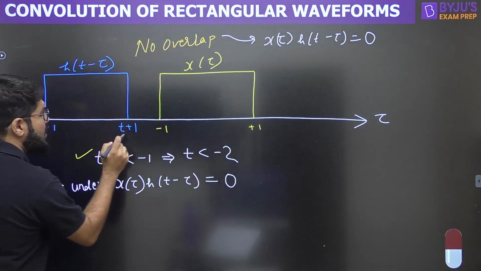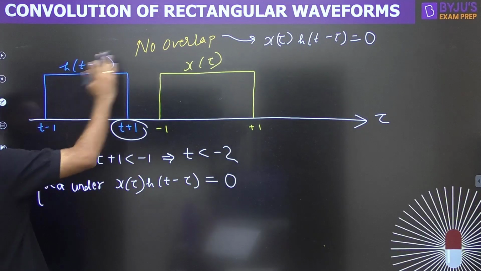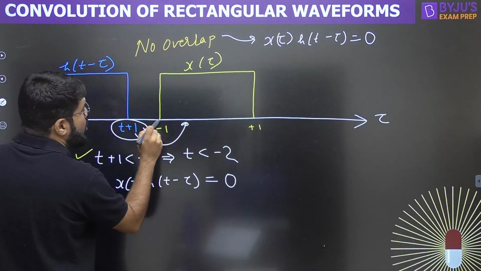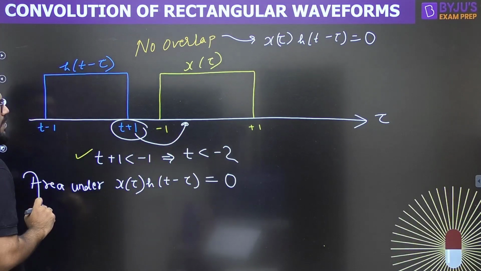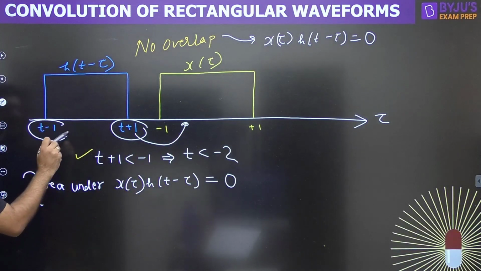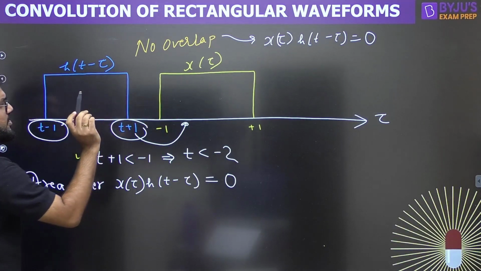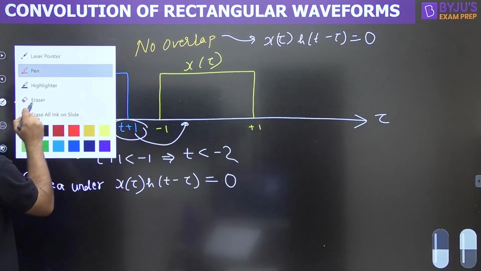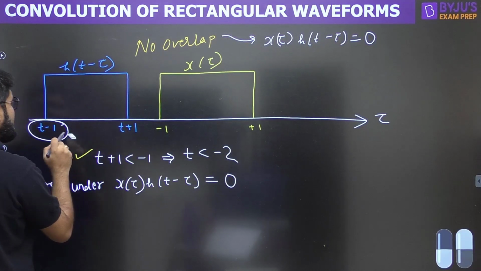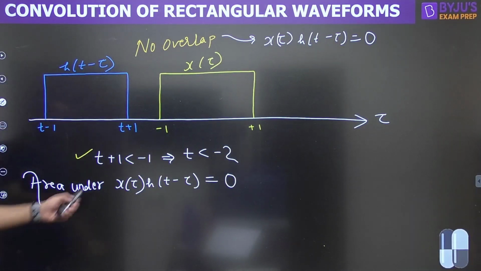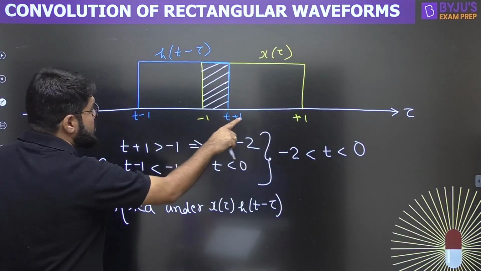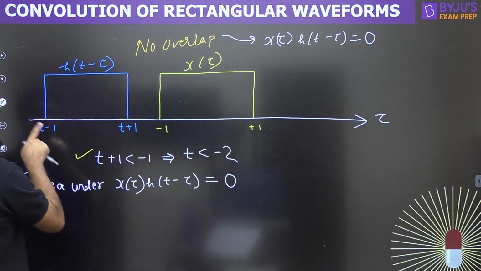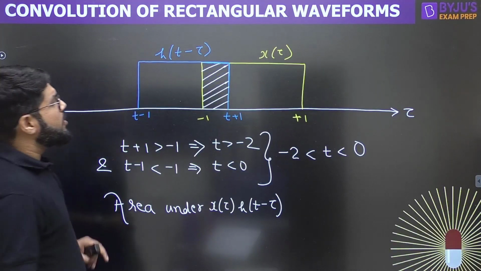But now what I'm going to do, so this is time which went from minus infinity to infinity. Now it is going to move forward, a little forward, and it will cross -1. The upper end will cross -1, but the lower end, t minus 1, will not cross -1. So one of the ends is inside, one of them is outside. Okay, so the next picture will be something like this. See, t plus 1 crosses -1, it comes inside, t minus 1 is outside, right? But now they overlap.